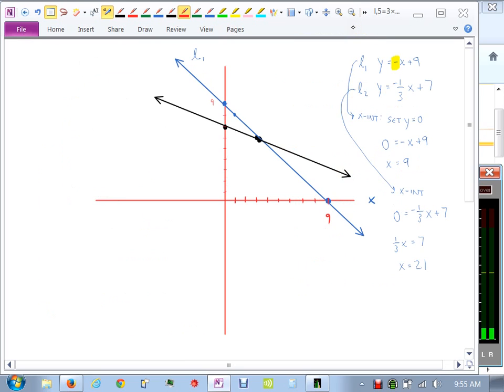All right. So we've done that step, haven't we? Now what we need to do is figure out the shading. So to do that, do y'all remember how we figure out the shading? You test a point, right? You test any point that doesn't lie on the lines. Now, I always said 0, 0, as long as your lines don't go through 0, 0. Do our lines go through 0, 0? No. So let's go back and I'll write that as our next step.